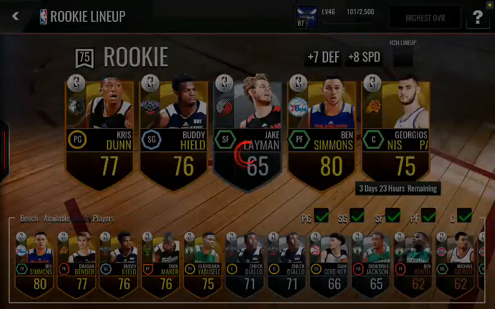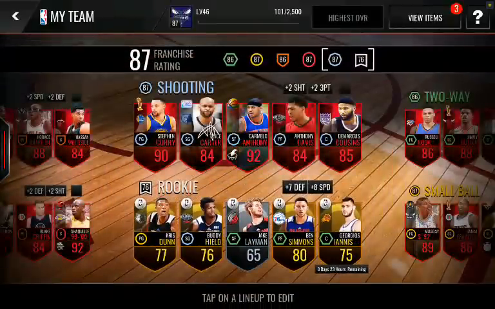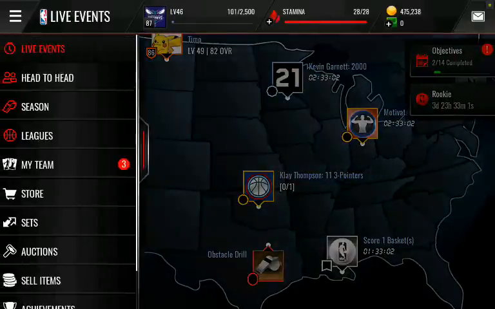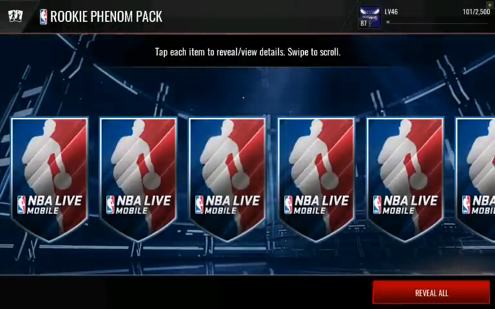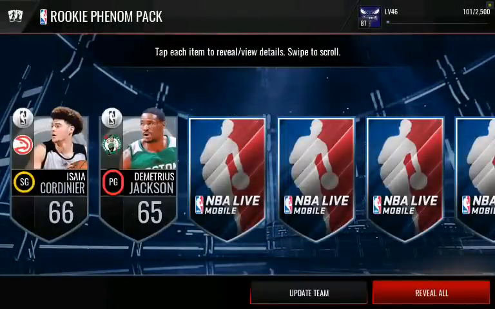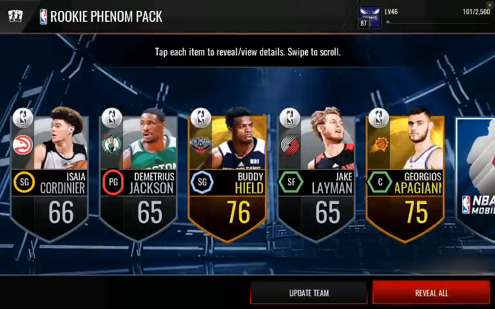Ideally, that would be Brandon Ingram. If we could pull an elite Brandon Ingram, that would be ridiculous. So highly unlikely, but we're still going to hope for it. So we will go back to the store, open up our last 3 packs, see if we can get anything good. So first card, another silver. And then we get another Buddy Hield, another silver.